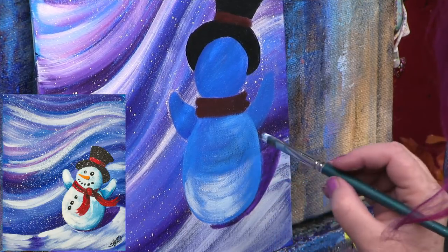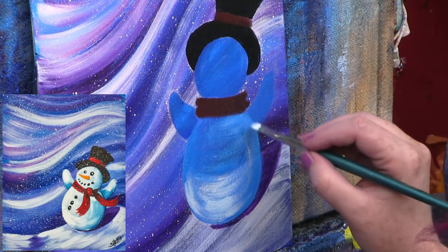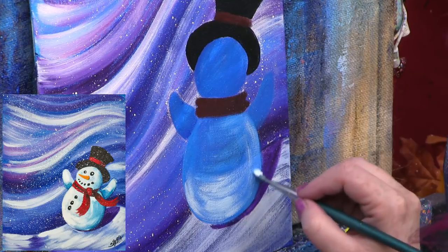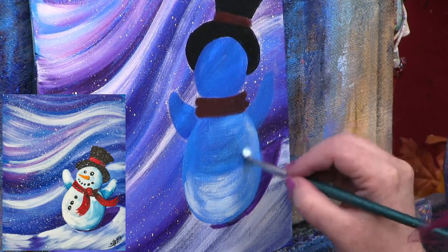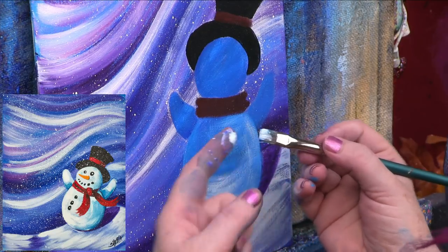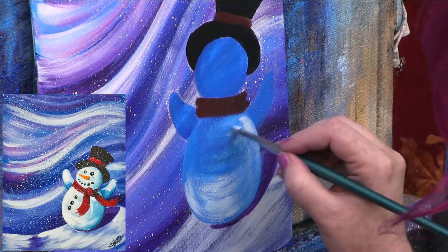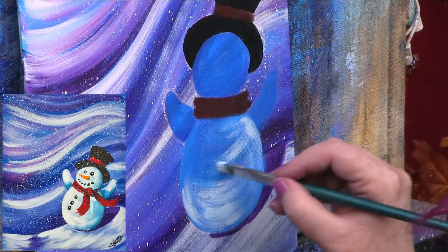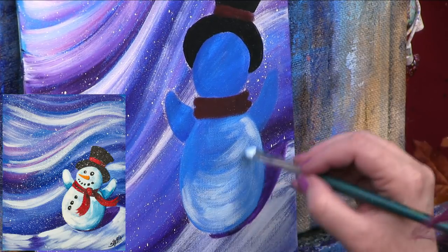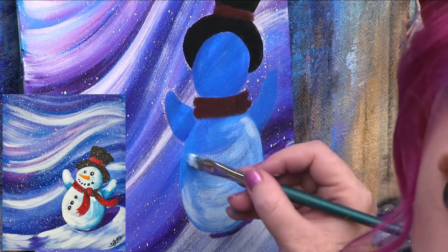Rounding my little strokes like a smile. And where I'm coming to his backside, I'm going to just very, very lightly put paint here. See how light it is? That is because you can see the edge of the bristles are not completely loaded. If they get more loaded, they'll put down a heavier paint. So I kind of wait till my paint brush gets a little bit dry before I head to the back, so I can get that nice, soft dry brush that I'm looking for.